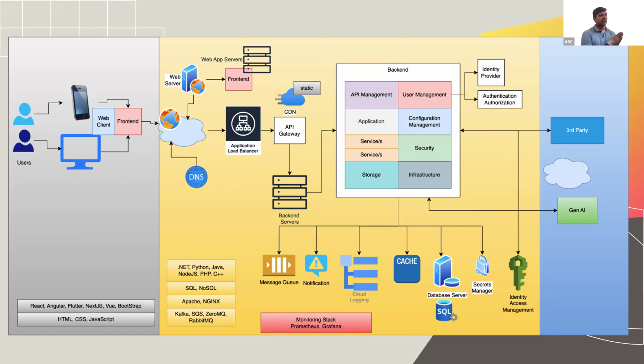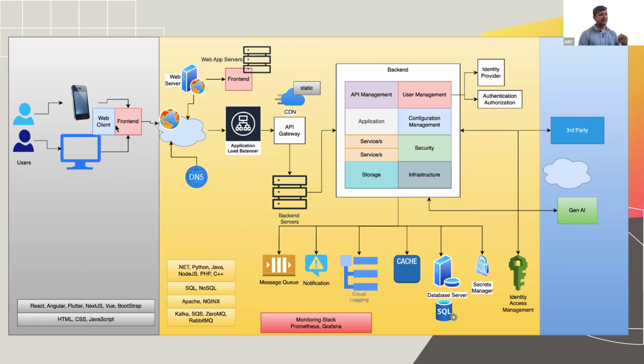So we'll run through this diagram. The idea behind this diagram is not to take you in depth of every topic, but just to understand the gist of what components primarily are present. So we have this front end. Front end is basically your mobile or desktop or any other device, really, for that matter, that uses your web client, like your browser, through which we would access the front end application. So web clients have become an integral part of even the desktop applications, right? So we are showing that.